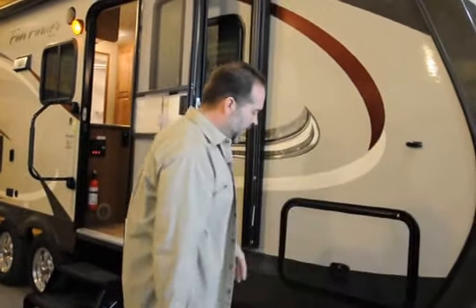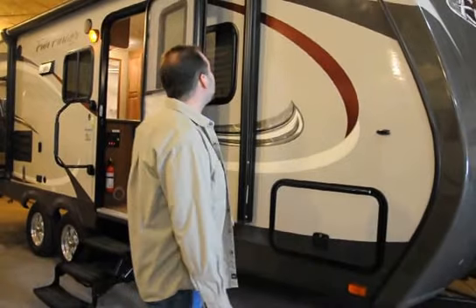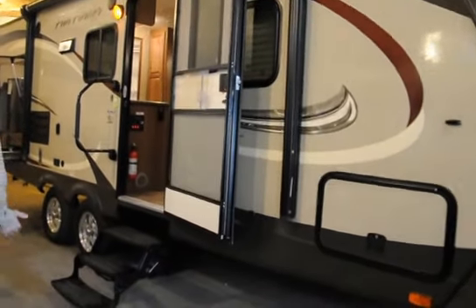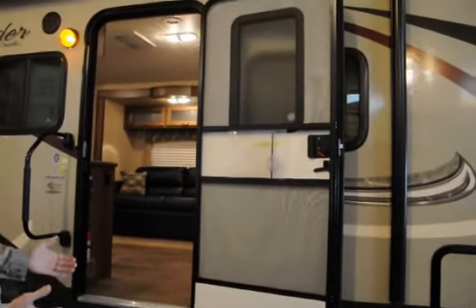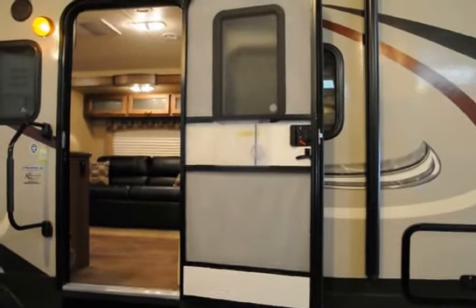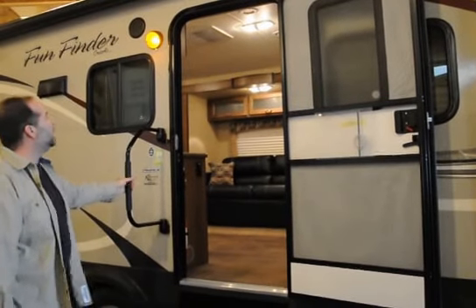I love that they use slam latches — you don't have to use the little thumb locks that never work. It's just like you see in Class A bus motorhomes. Power awning — love that feature, just makes it a lot easier. As we come down the coach, there's a huge wide entry door — a lot of them are four to six inches narrower than that. We've got a triple step to get inside, which makes it a lot easier, especially for the elderly and kids. It has a large grab handle on it.